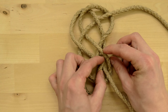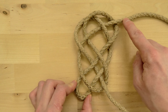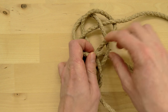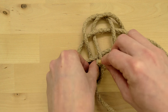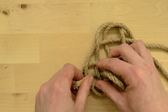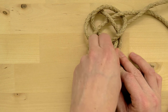We have another set of parallel ropes to split here. So take your right end, and we're going to start with an under, then go over, under, then over and under. Now pull in your rope.